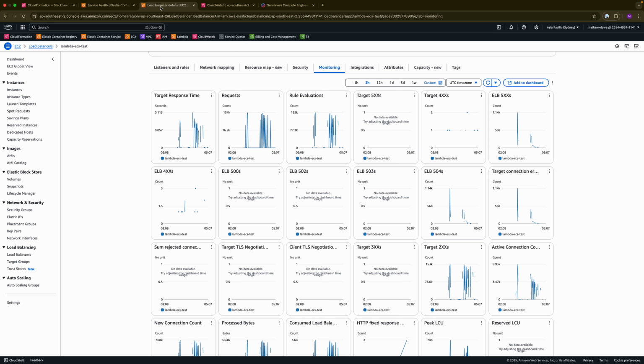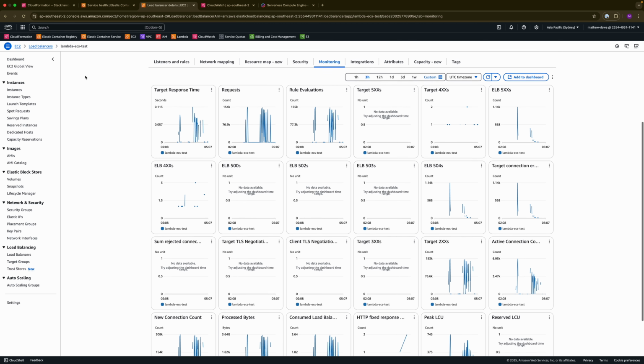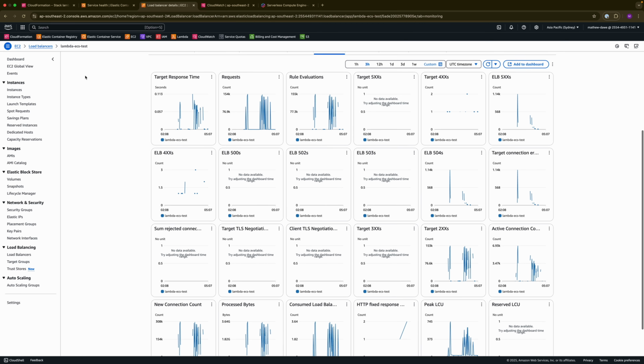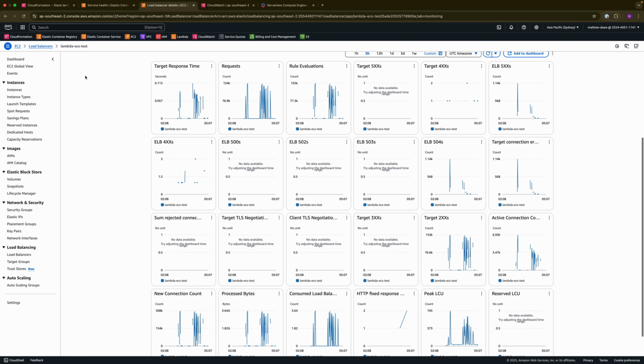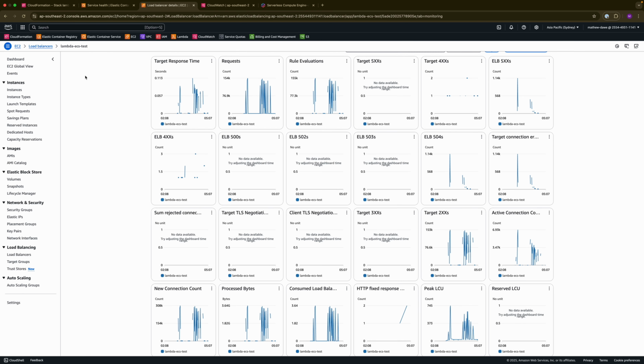Moving over to our load balancer here, we can see that most of the requests that we've got coming through are all successful, apart from the errors from the earlier tests that I've got. You can see ELB 500s there, spiking up particularly on the larger tests that I've run. As we've got closer and closer, refining it down, obviously we've got far less errors. I had a look at these 400s because these were quite perplexing. I wasn't seeing any particular failures that mattered.